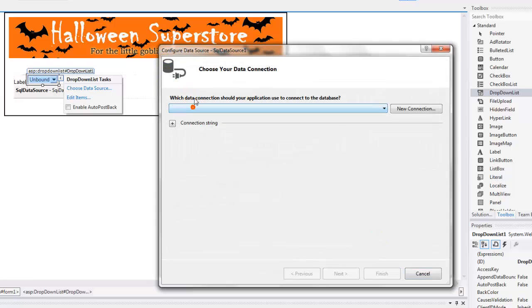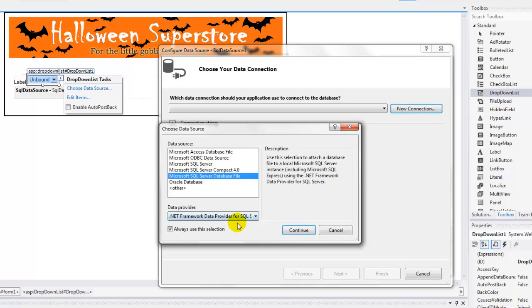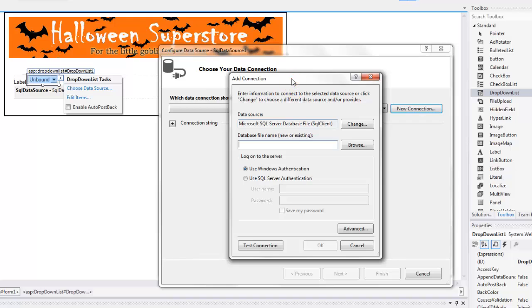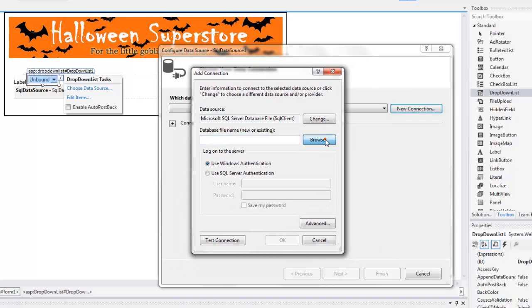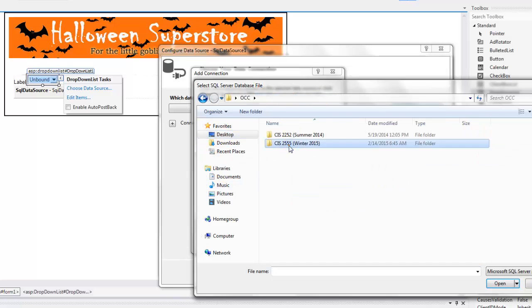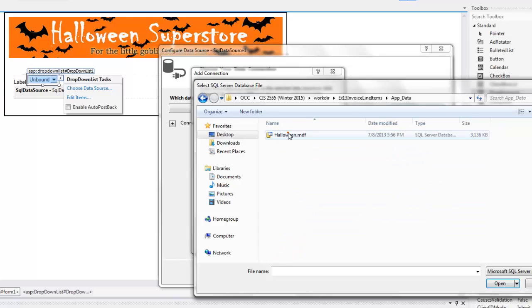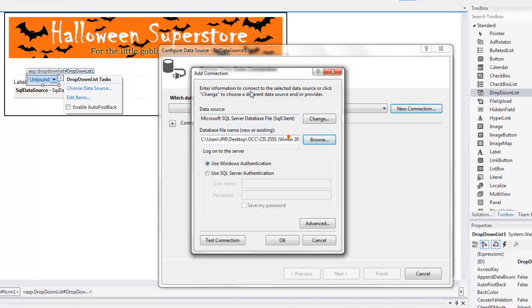Which data connection? Well, there's not one that I like just yet, so I'm going to click New Connection. Go to SQL Server Database File and click Continue. It'll allow me to add a connection. I'm going to browse. Alright, I'm going to burrow on down into App_Data. That's where we have Halloween.mdf.